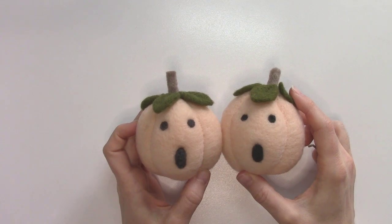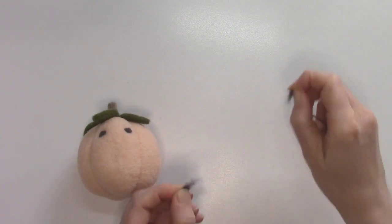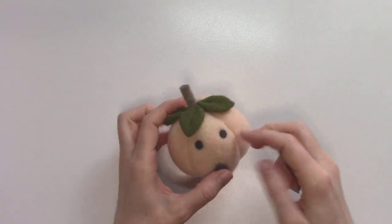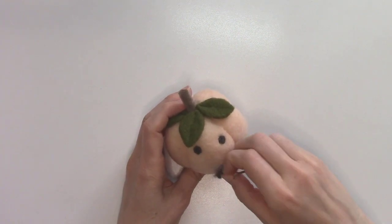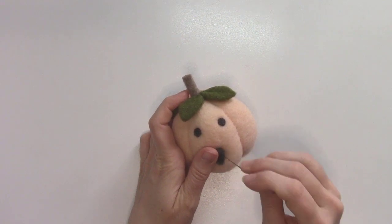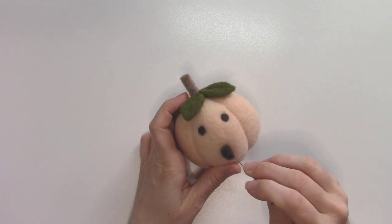Look at my original. So I think the new one is still just a bit bigger. So if you want to pull it off entirely, you just rip it right off there, and then you can either pull off wool here if you're making it smaller, or you can just get a new piece of wool. Or if you need to add wool, you could always add a piece right onto the pumpkin if it was too small. So adding is a little bit easier sometimes than taking away. If it's too small, you can just add a piece on or start over as well.